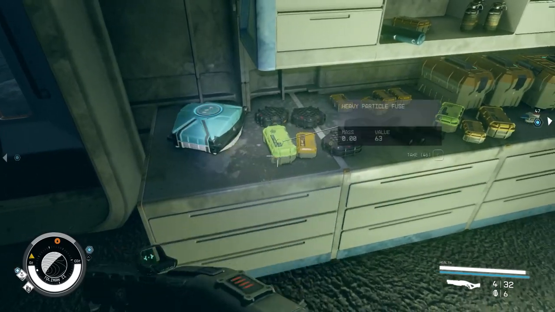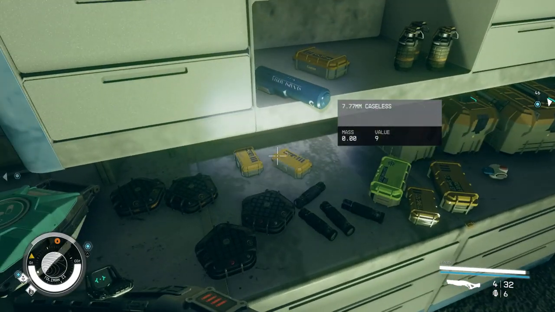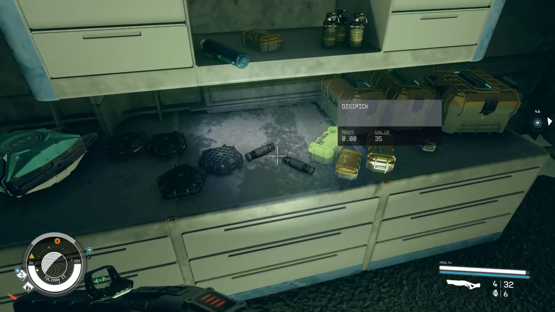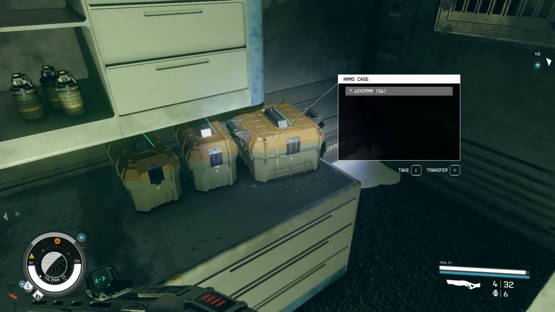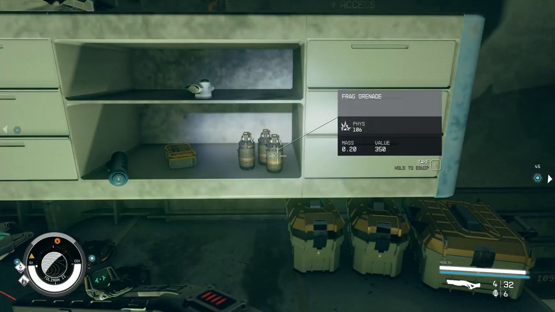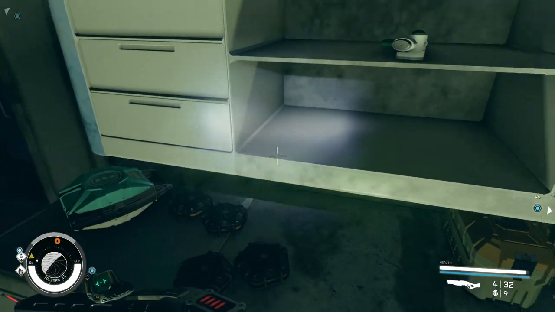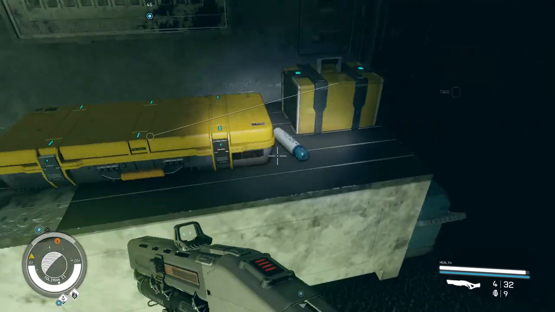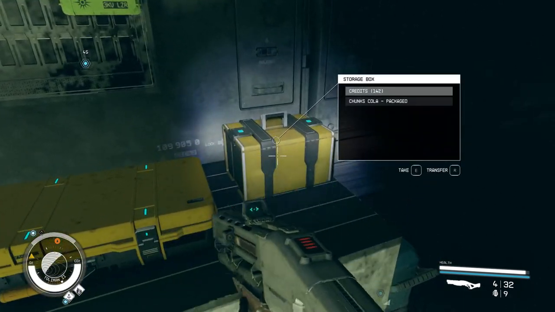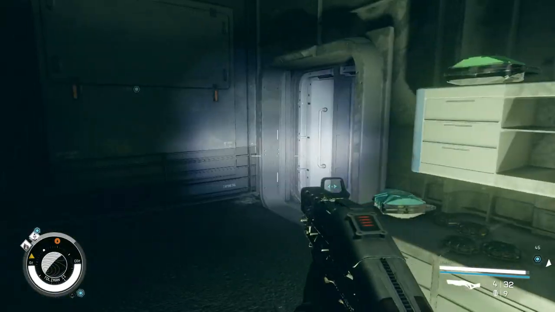Ooh, look at all this. I'm not picking up any mines. I feel like that's just a waste. I don't use them. Lots of digipicks, I'll take that, although this character doesn't do lockpicking. Probably one of my first characters that doesn't do lockpicking. Got more frag grenades, which is fine. Oh, I'll take the Synapse Alpha and Recon Stim. There's a weapon case which I can't lockpick. Infantry Alpha, credits. I'm not picking up any weapons, this guy has so much money.